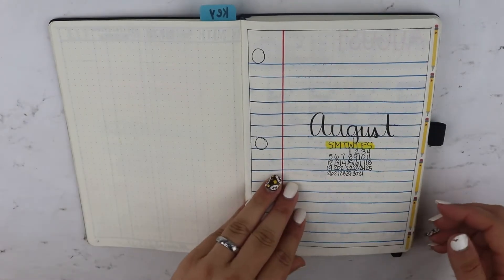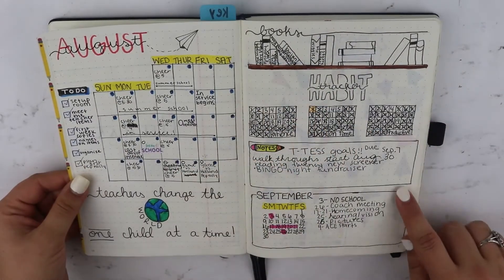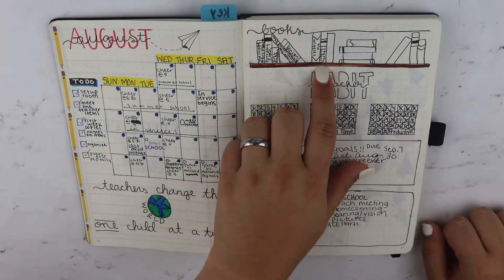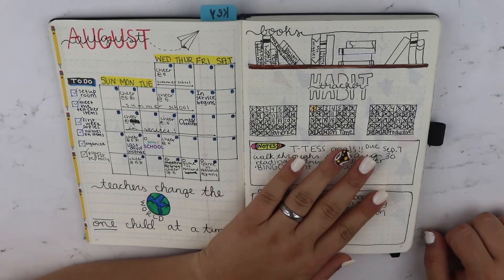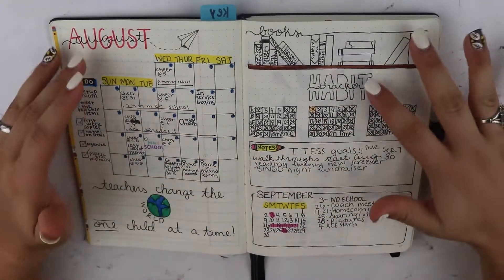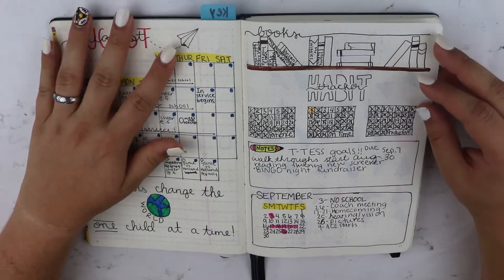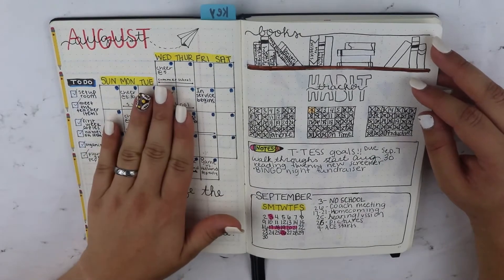So this was August. I put tape on the first page because that is where it leads right into my monthly, which has my habit trackers, notes for many meetings we have, and my future look-ahead. I was marking all the books that we were reading, which was helpful and I really liked this. I love this layout. I even continued to use it in September because I just like how it's set up — this works for me. I don't need a giant monthly calendar for school like I do for my home life.